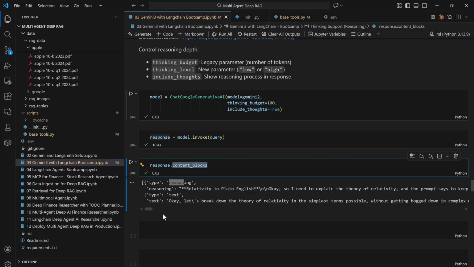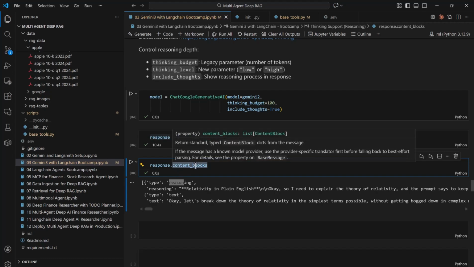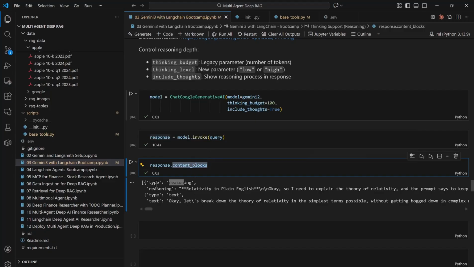If you have watched all the previous videos, I had a very detailed discussion on the content blocks of LangChain. Now we are able to see our reasoning steps, and also our text step as well.